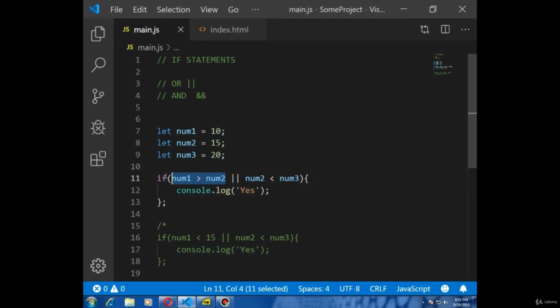If both of the two statements are false, then the code will not execute. But if one of the statements is true, then the code will execute. If both of the statements are true, then also the code will execute. Let's check it.